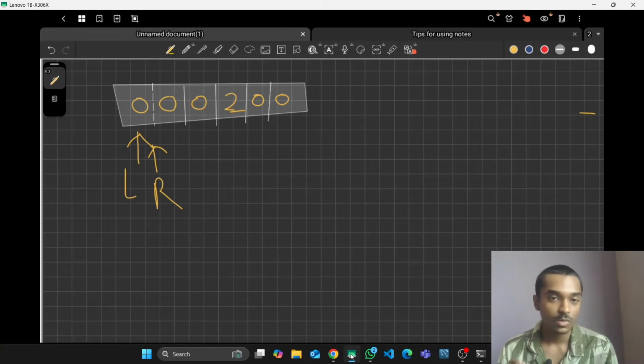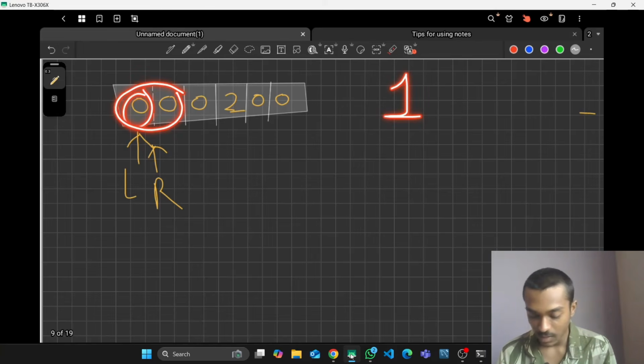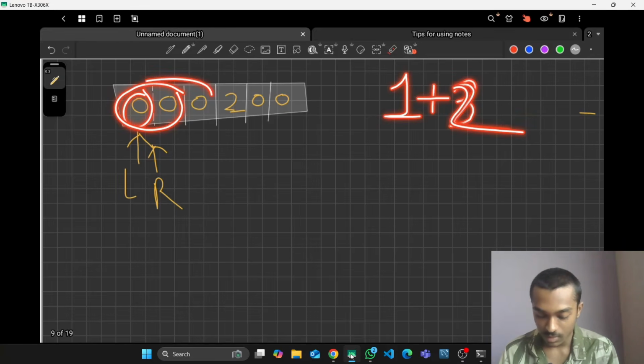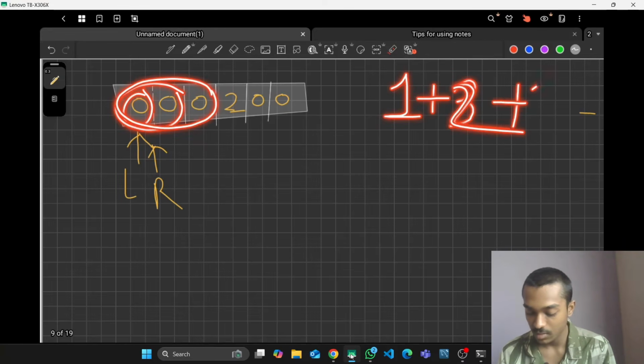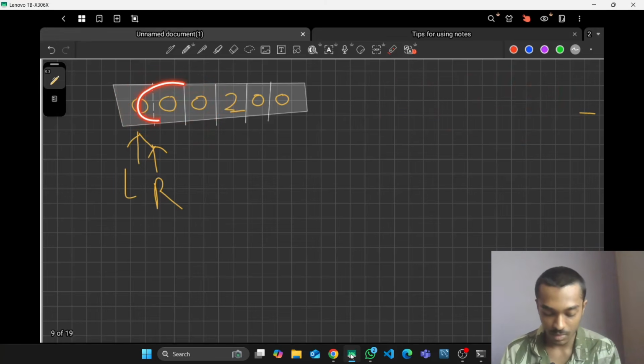Let's dry run this question. Our basic idea is that this is a valid window, so the answer is 1. If this is also a valid window, the answer becomes 3, so we add 2. If this is also a valid window, we add 3. Why? Because this can make 3 subarrays, this can make 2 subarrays, and this can make 1 subarray.